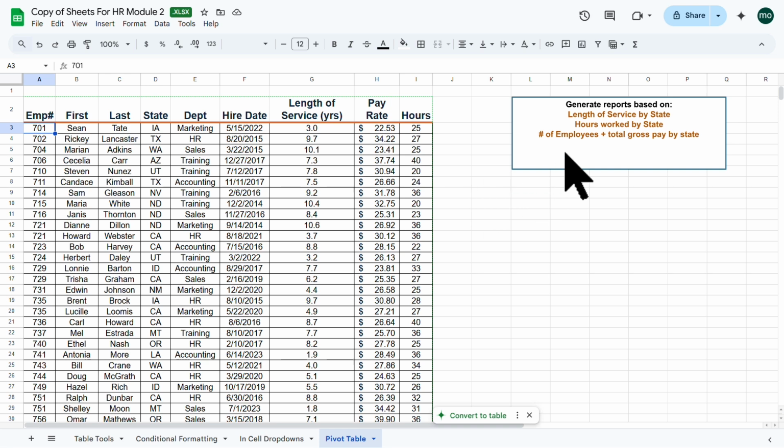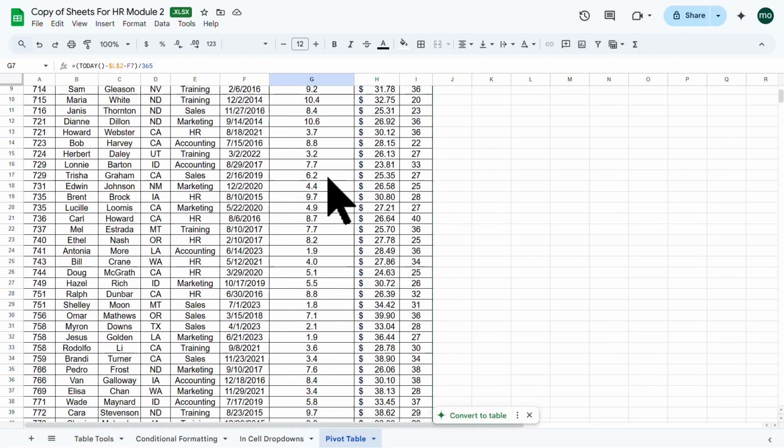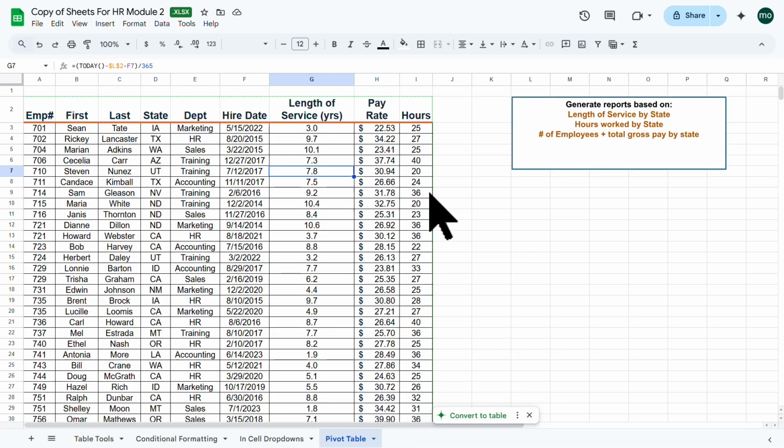So if you were asked to create or showcase the length of service by state, we would need to move things around. We can do some sorting, we can do some filtering, but we'd find ourselves working through this entire data set over and over. So instead, if we can have a nice condensed table that just shows us our data, with some totals on the right and some totals on the bottom.